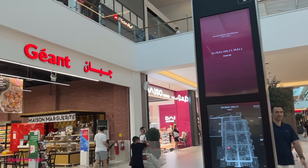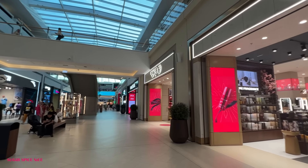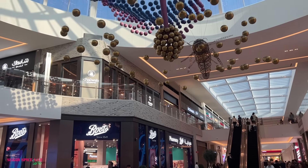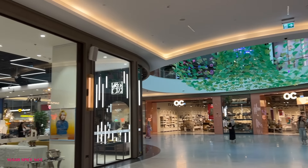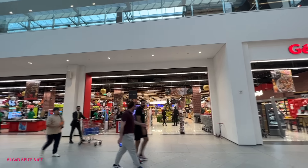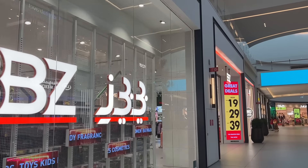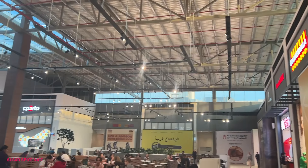It is brand new — it literally started in 2021 and the shops are new, with a lot still coming up. The mall is really wide and spread out, almost like a square or rectangle shape — not very high on stories but pretty wide. You can easily come here and cover the entire mall in a day. There's food courts, department stores, individual shops and high-end stores — a lot that you can do here.